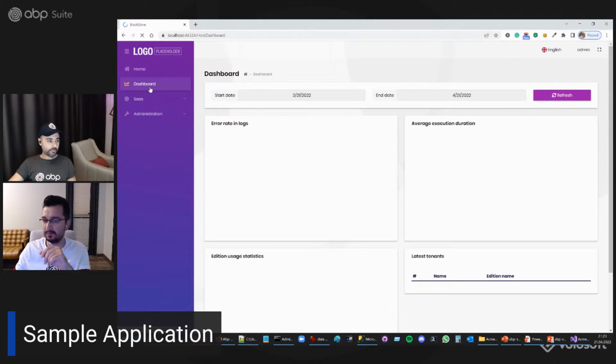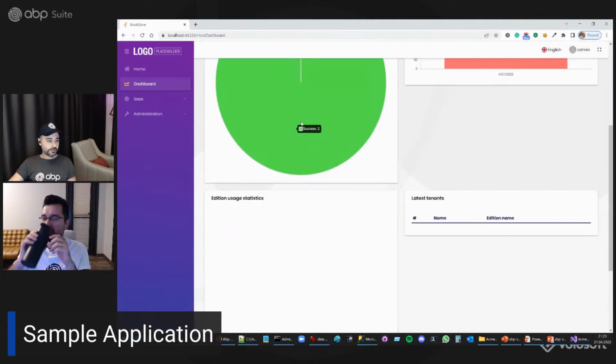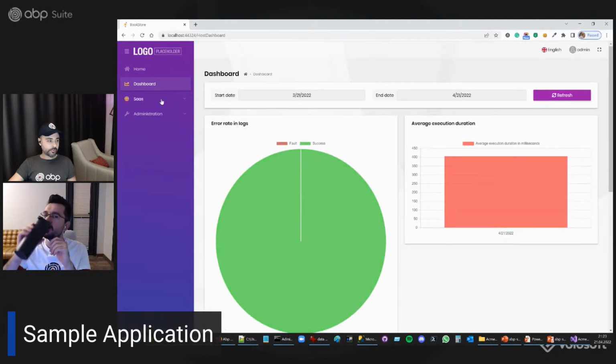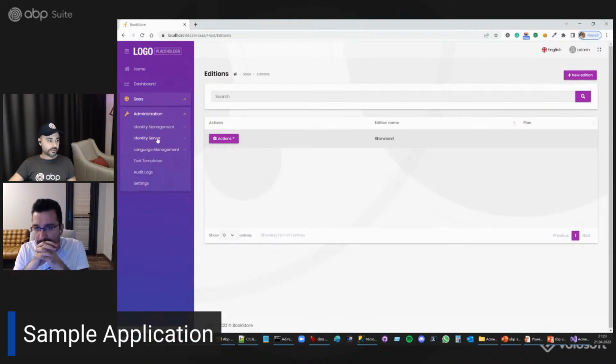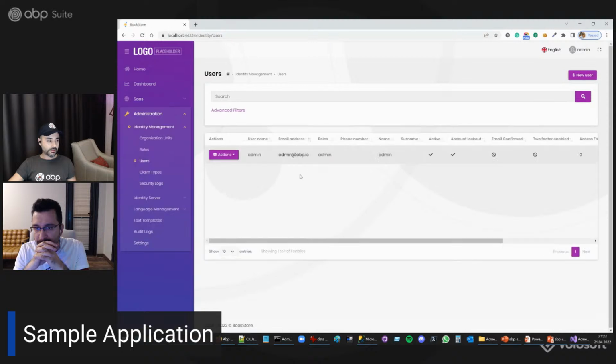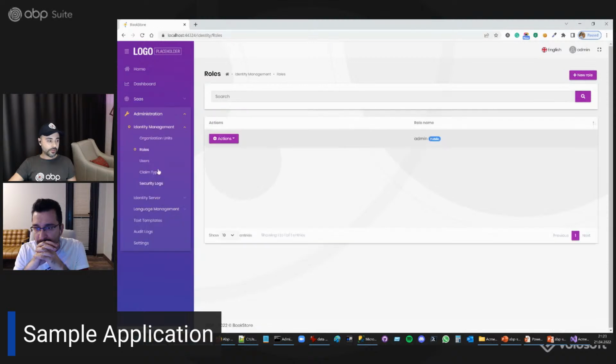We have a dashboard here. You can add your own dashboard. And some other menu items like tenants, identity management with users and roles, and other items. Our new entity will come at the end of this menu.